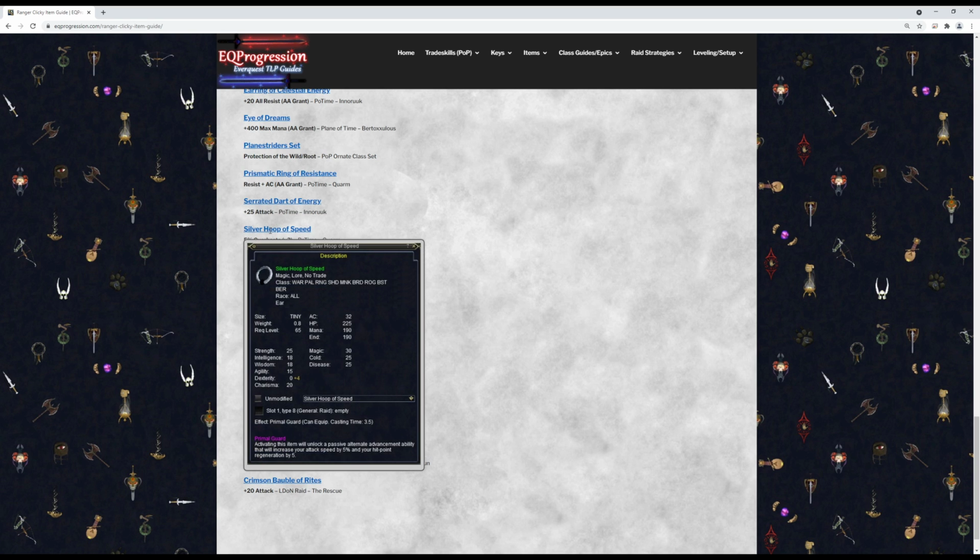Silver Hoop of Speed is going to give you a right-click version 3 haste on it. It also is best in slot for Rangers. It's got 4 heroic dex on it and just really good stats overall. But the overhaste, if there's no bard around, this is nice to have that little extra 5%.